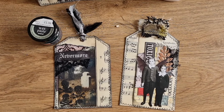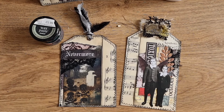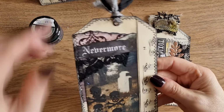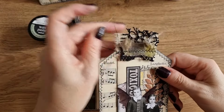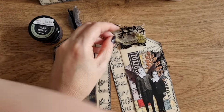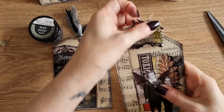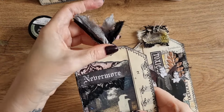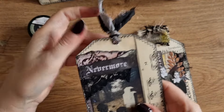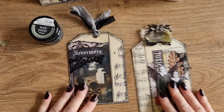Well, it's a good job that I checked, because apparently this wasn't filming. And yeah, I don't know if I forgot to switch it back on after I'd done the stitching. So let me show you that I've done the stitching all the way around again, which I showed you on the last one. And we've got it here too. That needs to trim off actually. Yeah, I don't know what happened. I don't know if the phone cut out. I don't know if I didn't switch it back on. But all you really missed was me putting a brown eyelet in here to pick up some of the brown in this paper, and then use both this beautiful grey as well as this black sari silk to go in the top of there.